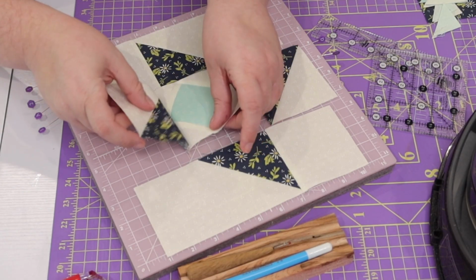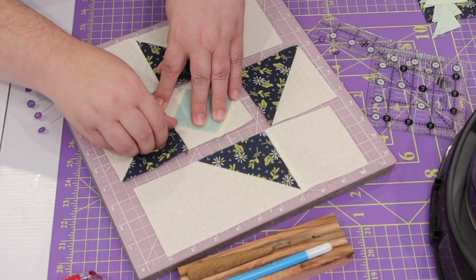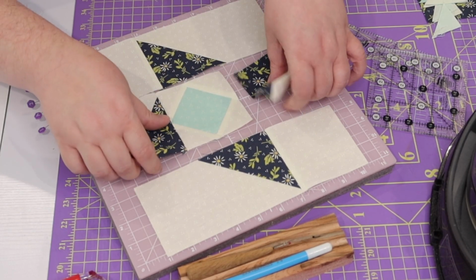How did I do? Not too bad. Let's grab the other one.